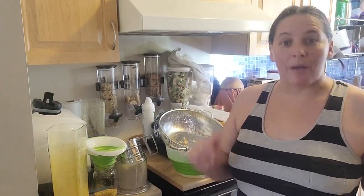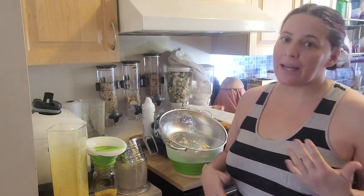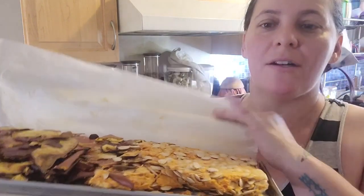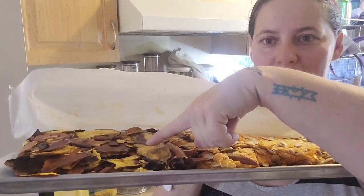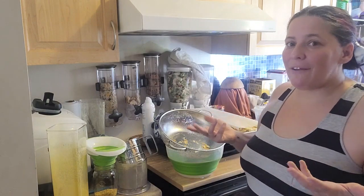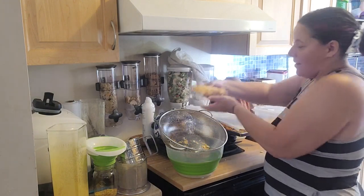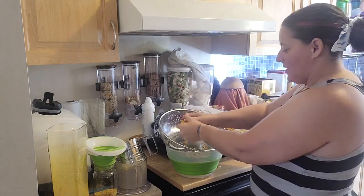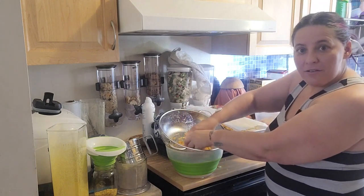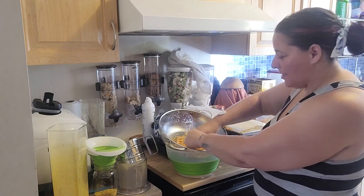I'm back — the pumpkin has finished in the freeze dryer and I'm going to show you how I process it to put it away and use it later. First we've got our pumpkin seeds and guts and pumpkin skin. This is an easy way to separate those: take the freeze-dried seeds and guts and crumble them over a colander on top of a bowl, and squish up the pumpkin.